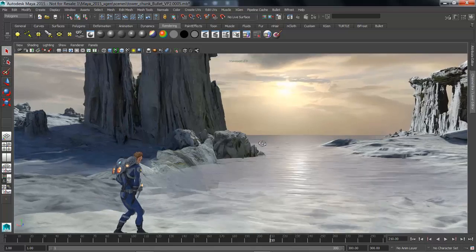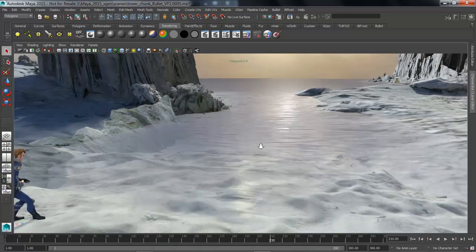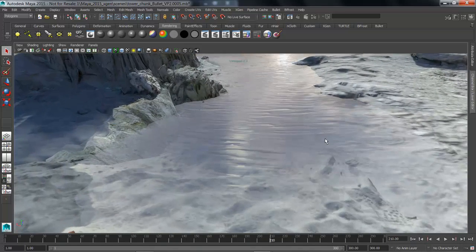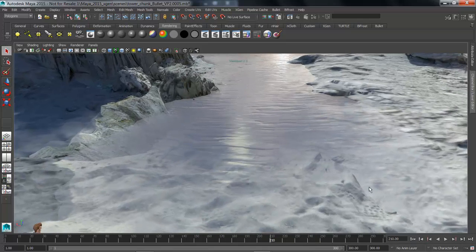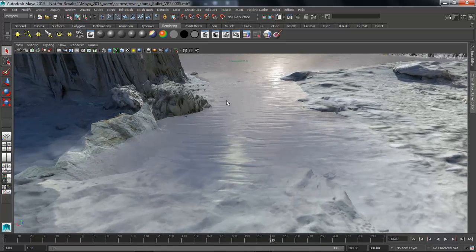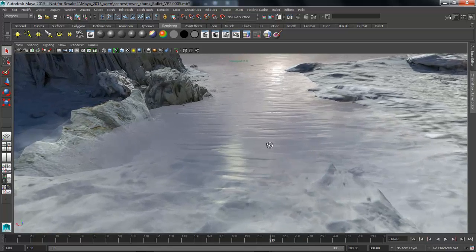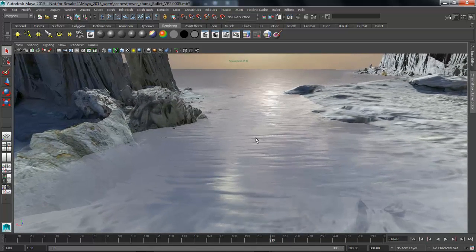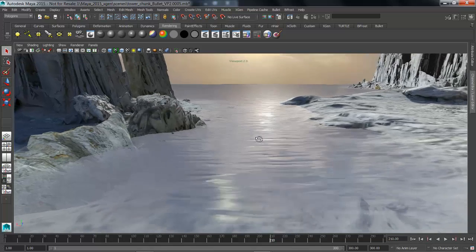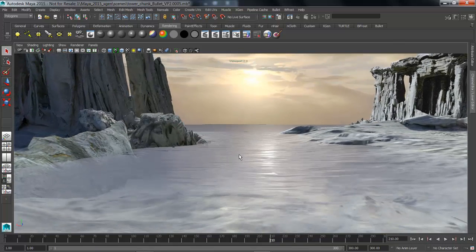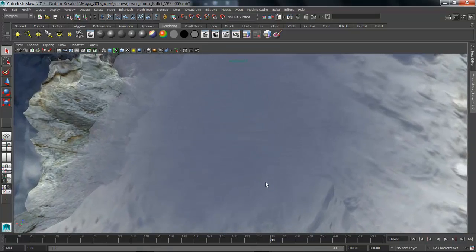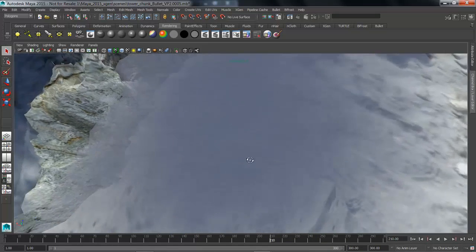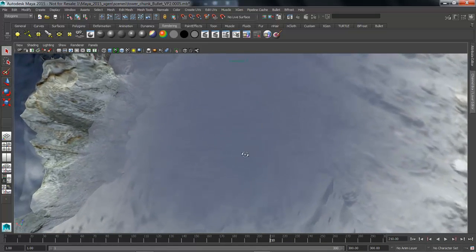So the next thing we want to do is talk about the water here. What I've done is I just have a simple blend shader on this water. I painted some transparency around the shoreline using the 3D paint tool inside of Maya. And what I want to get is something that I would do with a software renderer, which is a Fresnel effect, a facing ratio effect, so that when I'm looking down the glancing angle of the water, it's opaque, and as I start to pan up, it becomes transparent. And obviously we're not getting that effect right now. It's still really opaque in the middle here.